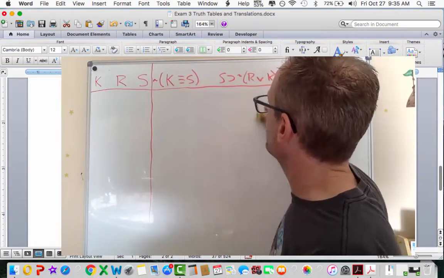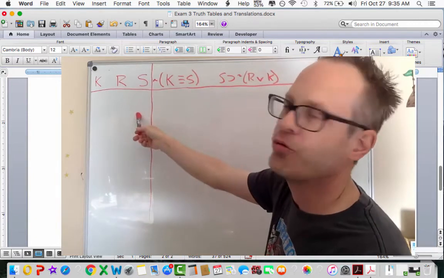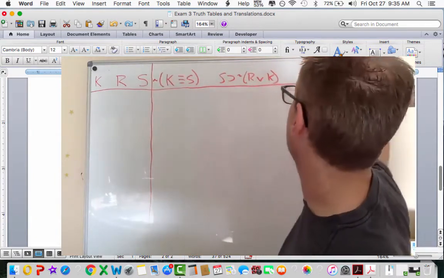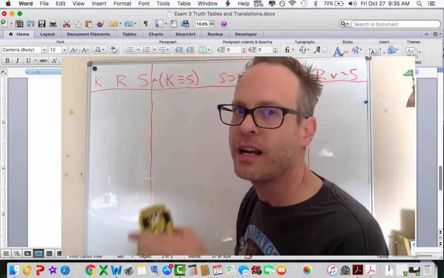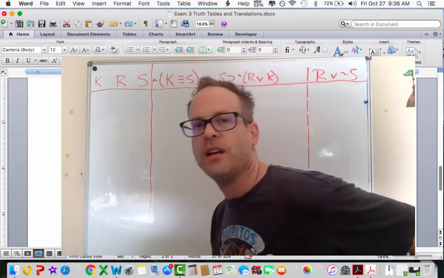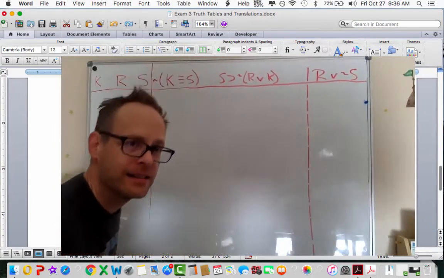And then that will allow us to determine all the circumstances under which the premises are true. And then we can look and see whether or not, when those premises are true, they guarantee the conclusion over here. This is going to take me a long time to write out, so what I'm probably going to do is just speed it up real quick for you guys.